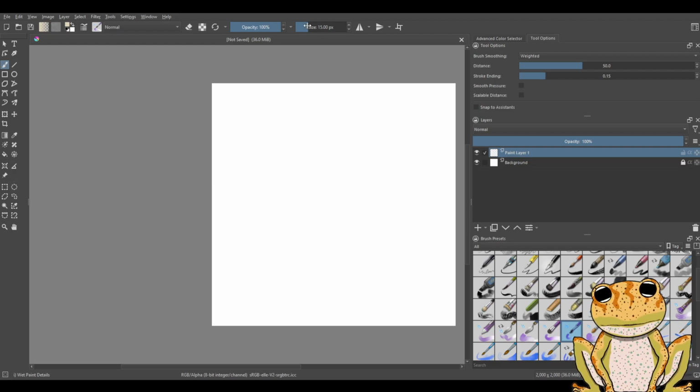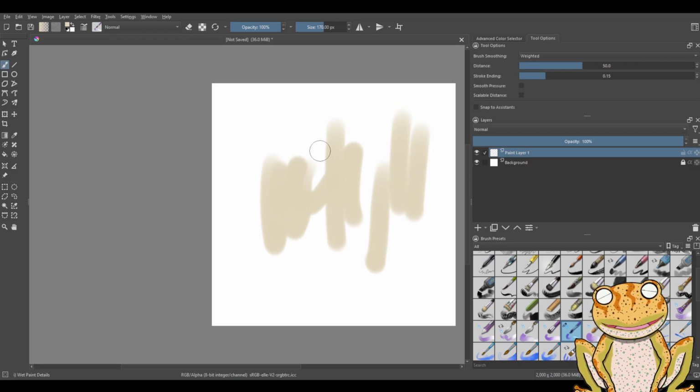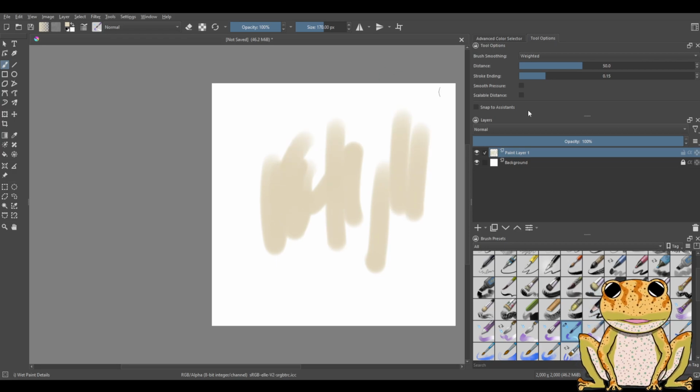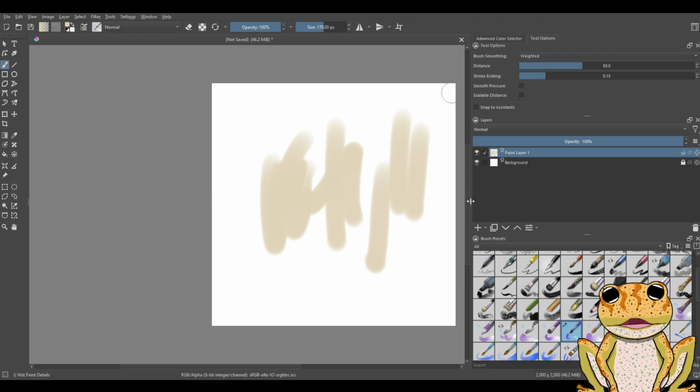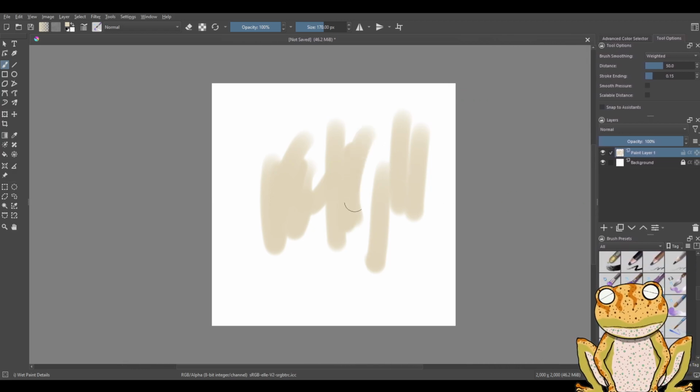What is this even? What does this look like? What kind of brush is it? Oh, okay, it's kind of like painter leads. Kind of. Okay, you can go back to being small. Okay.